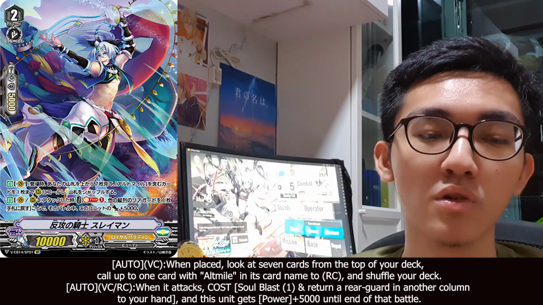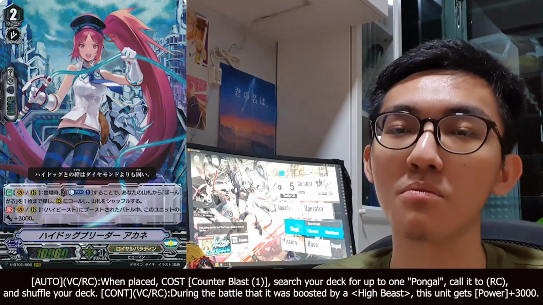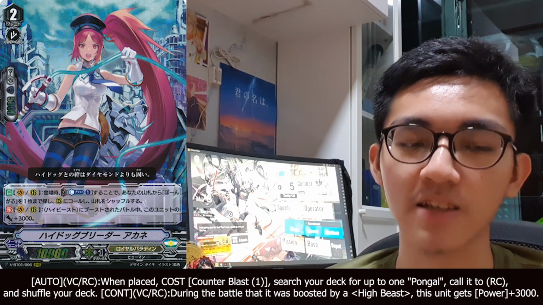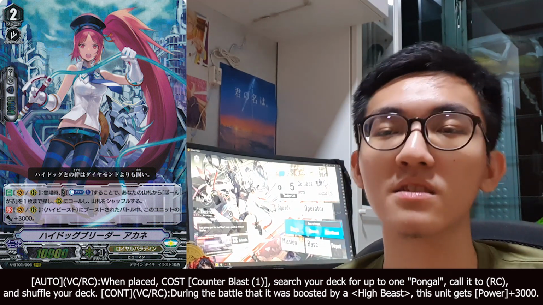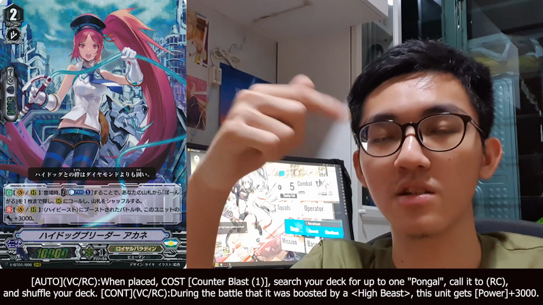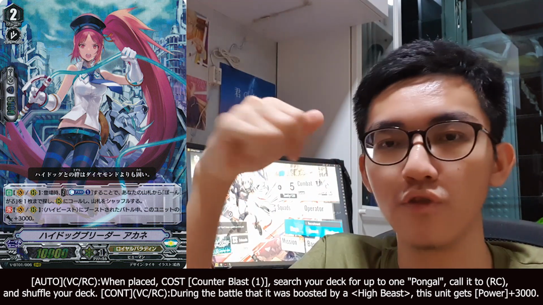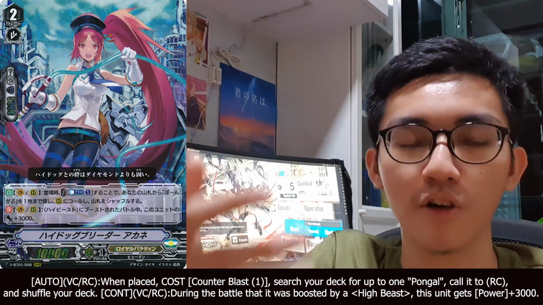Alright, going back to V-EB14, a really old card, which is called High Dog Breeder Akane. So Vanguard circle, sorry. When placed, count +1, search for 1 Pongo and call it to Vanguard circle, shuffle your deck. So good thing about this is that you're able to pay the cost for a count +. That's one of the reasons why we actually run it, and it's a free +1 to the field if you on place count +1 call Pongal during grade turn is for the Rush Crush.